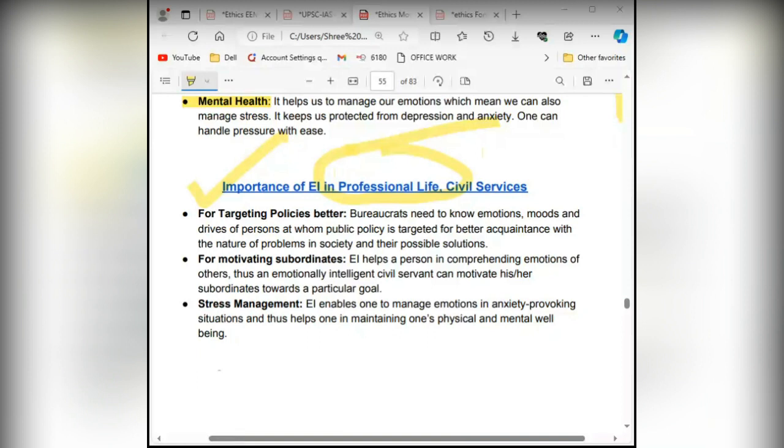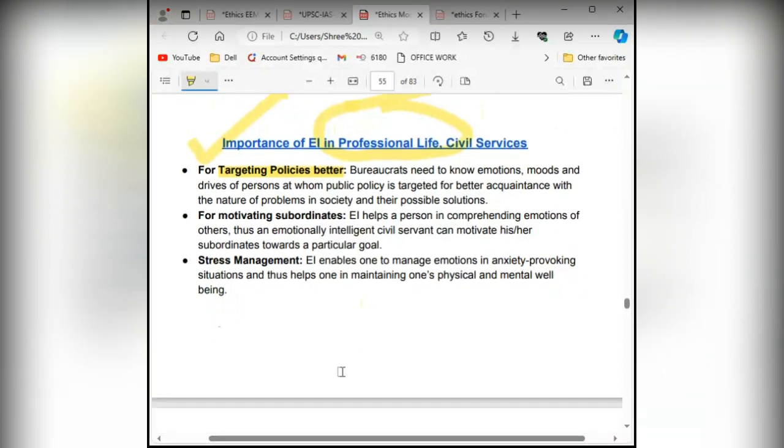Rather, if you have a good thought process, you would help them without judging their category. Suppose any specially abled person comes to you for help, you will not judge him on the basis of his eligibility. This is how you would try to help each and every person, which will help us target the policies in a better way, because you would know the impact of your behavior on the simple common janta whom you are serving.